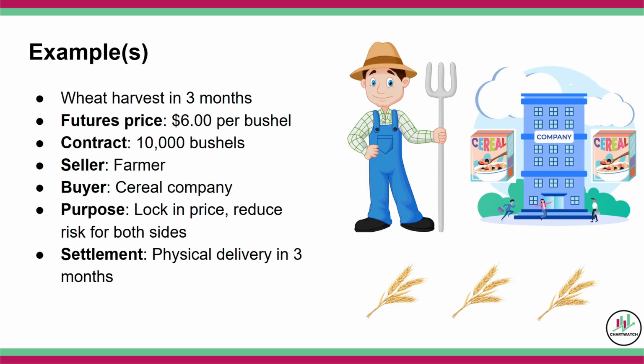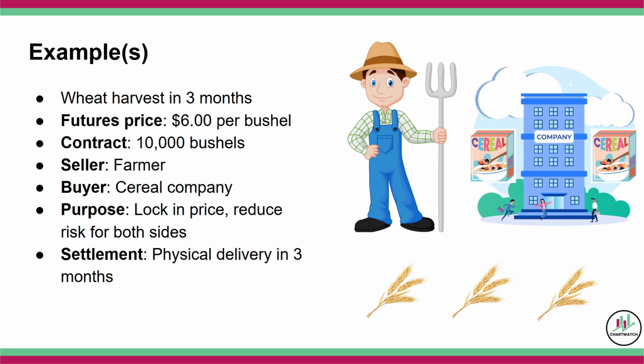I'm going to give you guys a quick example. One of the most important reasons futures exist is to help people in business protect themselves against price swings, like I just mentioned. Let's say you're a farmer and you know you'll harvest your crops in 3 months. If prices fall before then, you could lose money, even if you had a good harvest. That's a huge risk, especially if you're running a business with thin margins. On the other side, imagine you're a cereal company. You rely on wheat. If prices suddenly rise, your costs go up and your profit gets squeezed.